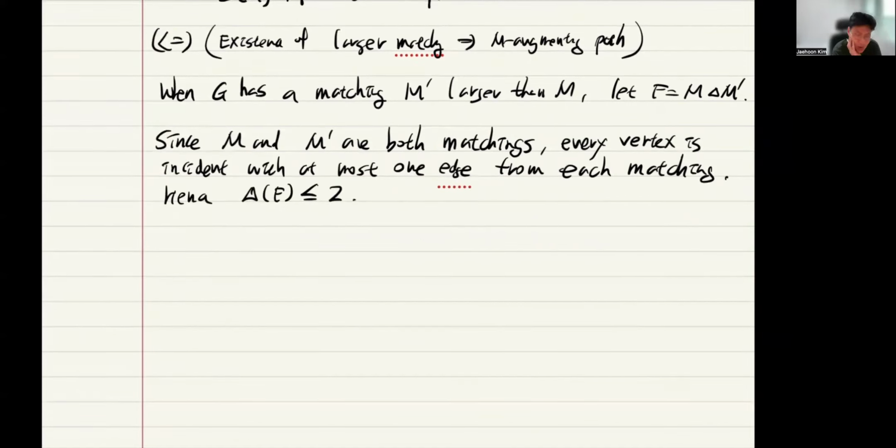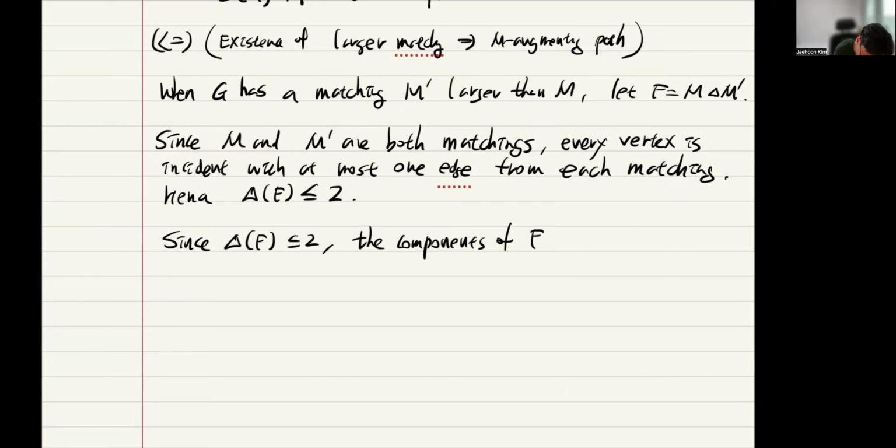Okay. Then how does this F look? Some vertices might be isolated vertices, but in this symmetric difference, we delete those, so they don't exist. So if there is a vertex with degree 1, then the next one is either a vertex of degree 1 or 2. If this is 2, then it has another neighbor, and at some point it terminates. So it's a path. Or theoretically, it could also be a cycle, where every vertex has degree 2. So essentially, with maximum degree at most 2, it means that F is the disjoint union of paths and cycles. The components of F are paths and cycles.